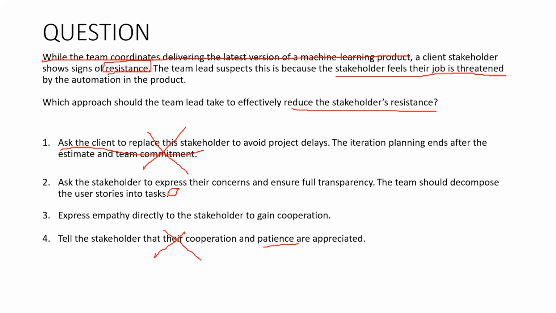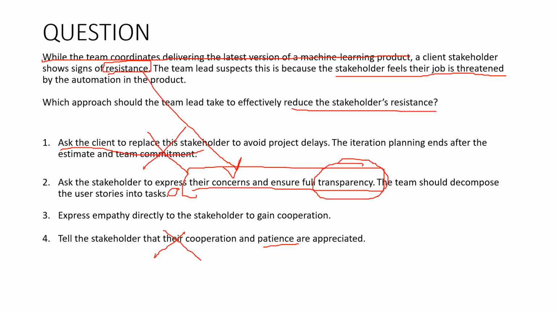Remaining 2 and 3. Express empathy directly to the stakeholder to gain cooperation, or ask the stakeholder to express their concerns. Which one seems to be the better option? Second, right? Whatever you have, tell me correctly, so we can remove your resistance accordingly. And we have to maintain transparency so they feel comfortable.